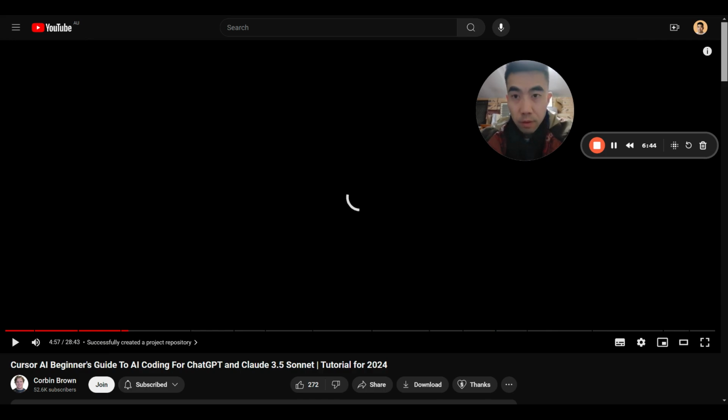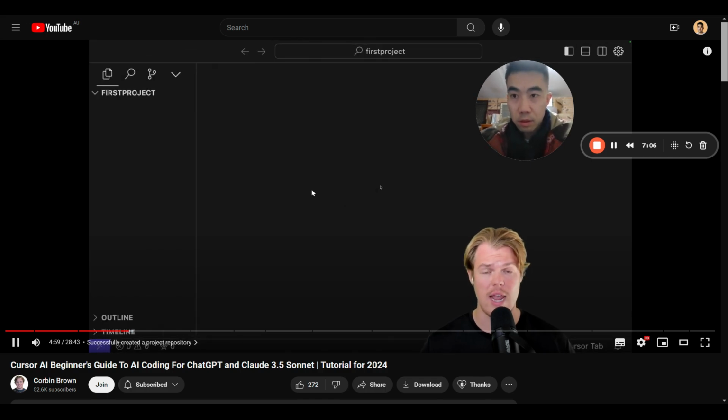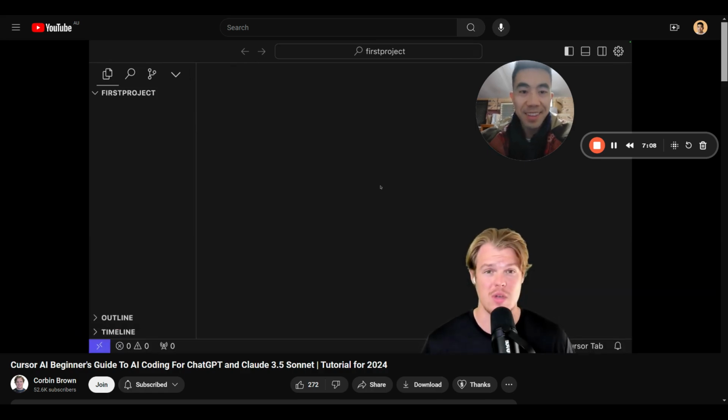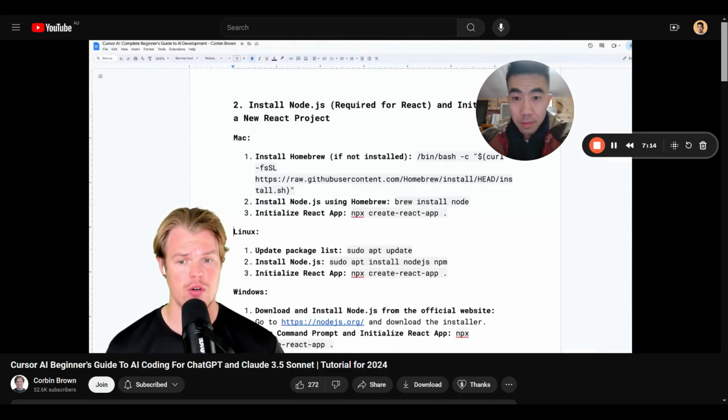Alright, let's try opening the folder. Okay, gotcha. And we've successfully created an area where we can install dependencies, React, like everything we want to build out a web development application. Step 1 is done. Let's go to step 2 here, which is going to allow us to install Node.js. This is how we're going to build our React application here. And we got the step-by-step guide right here. As referenced before, we got Mac, Linux, and Windows, so don't worry.